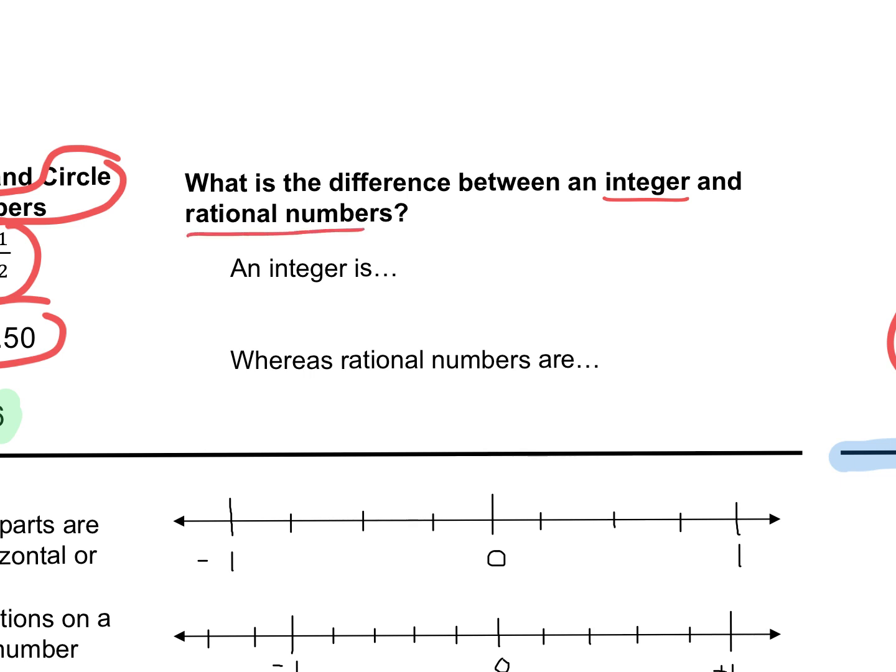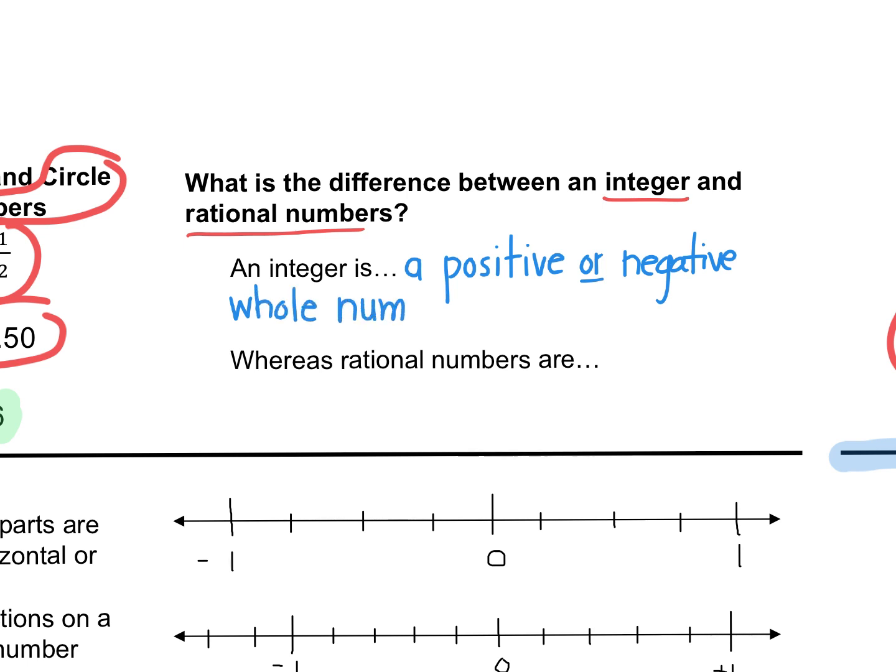So an integer is a positive or negative whole number. Okay, so it's a positive or negative whole number, and you have some examples over to the left. So make sure whatever I write down, you write down. So that's an integer. We learned about integers some time ago, probably like 2 weeks ago, and I wanted to bring your attention to those just to remind you what they are.